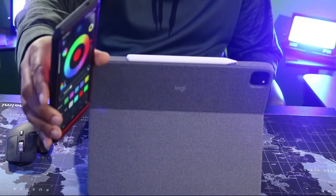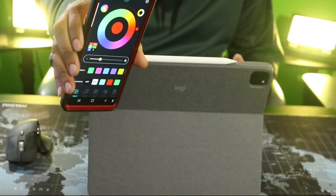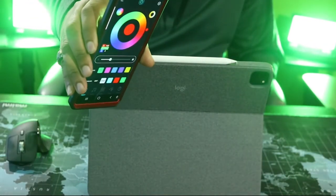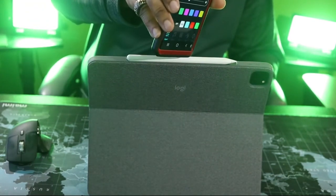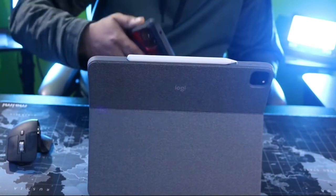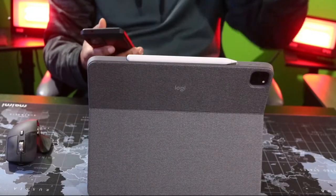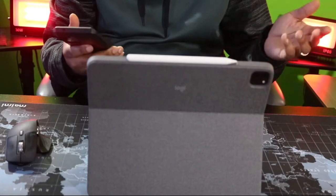Now, I'm not pushing anything. Change to green or yellow. Change to green. Do it again, then change to blue. So let me change it back to red. So that's pretty cool, but I think that's more of a novelty or something. I probably won't be using that, but that's something different.